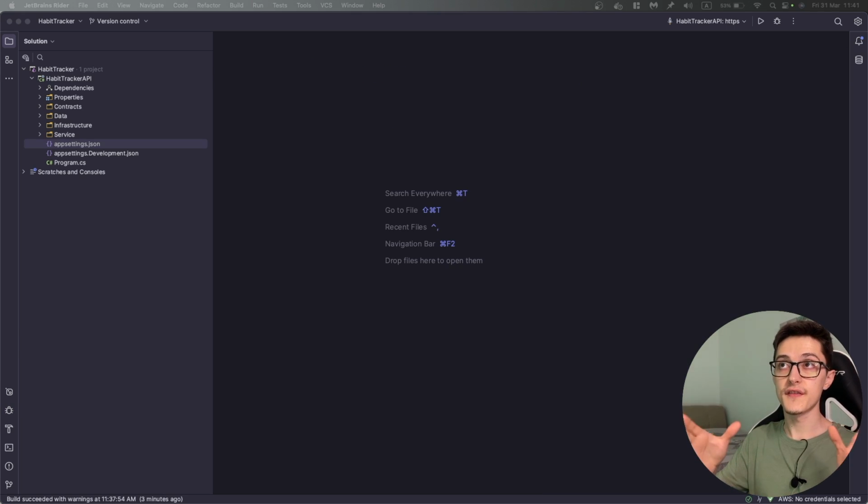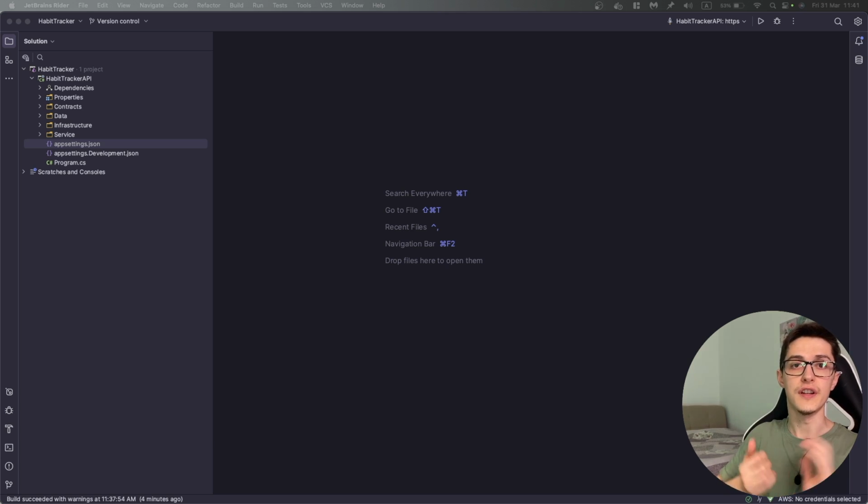Okay, so in this video we've covered the data access layer for the habit tracker API that we are going to use. So we've used Entity Framework, created the migration, applied the migration, set up a couple of converters, etc. These are just a couple of nuances from working with Entity Framework Core in general. So if you are interested in more, I'll try to cover the topic in a later video or in a later series of videos, since Entity Framework is a large topic to take into account.